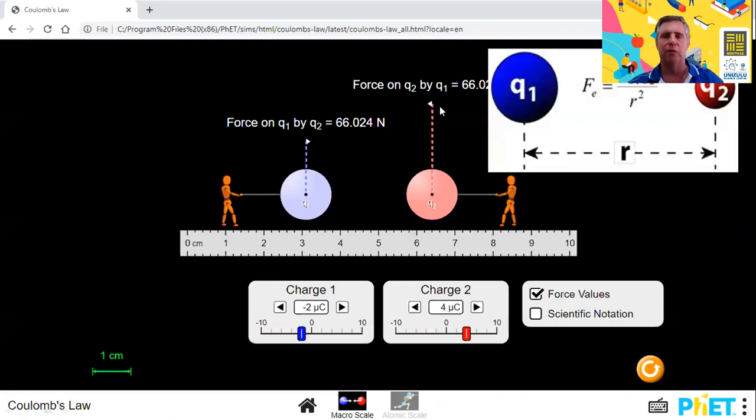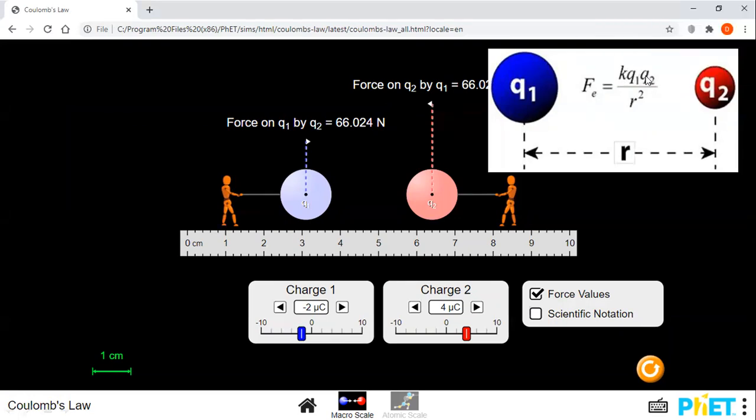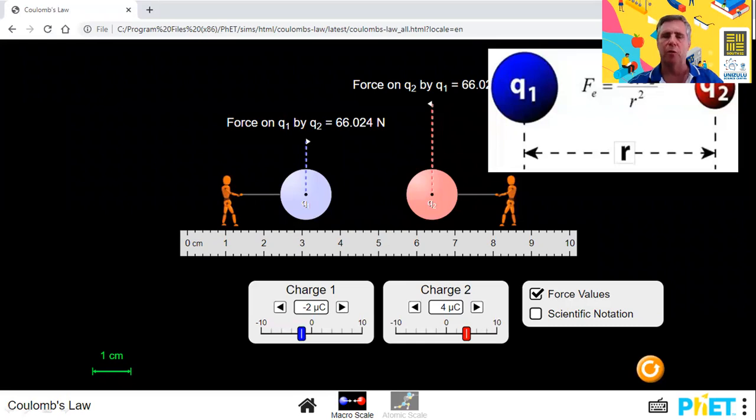Now, this exercise uses Coulomb's law of electrostatic attraction or repulsion instead of the gravitational law. But the structure of the equation is exactly the same as what it was before. And you can see F equals k q1 q2 over r squared. It's exactly the same structure as the law of universal gravitation. So once again, let's have a look at a PhET sim. The sim is called Coulomb's Law, and again is in your teacher pack.